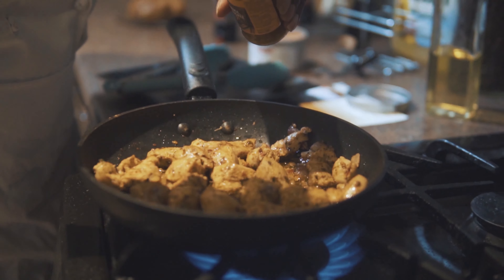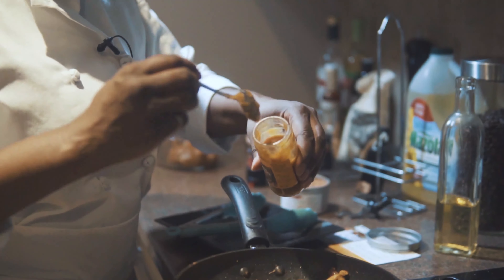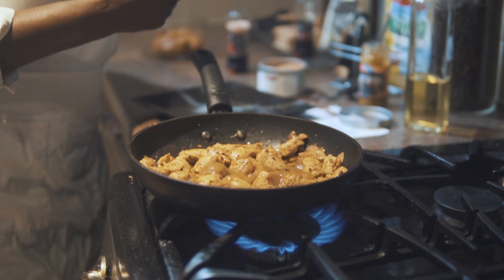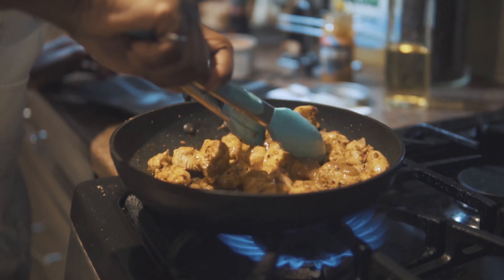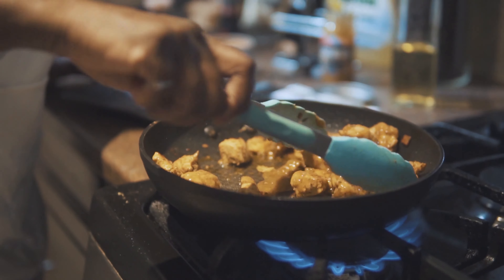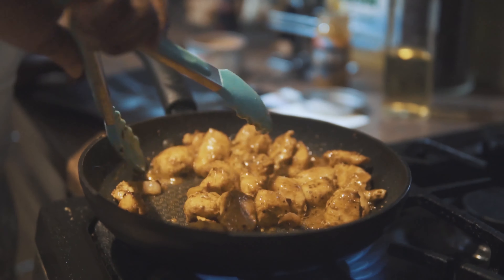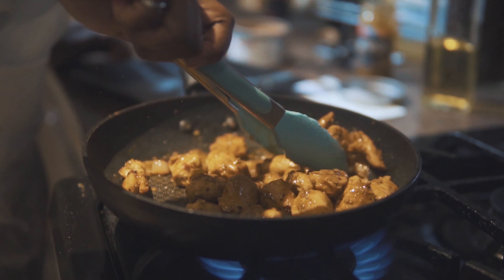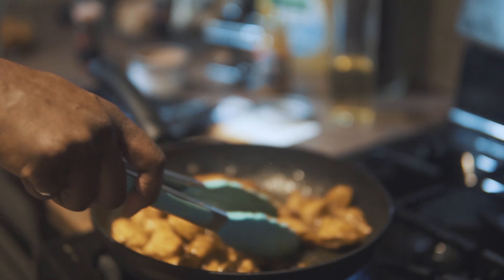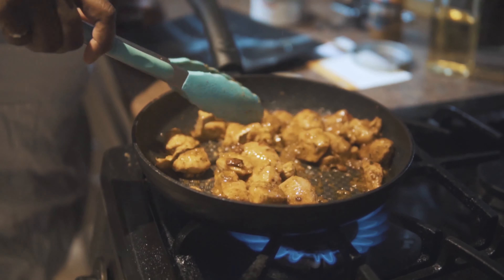I'm going to add some of the sweet jerk sauce now. The lovely thing about this is it has some brown sugar and a bit of maple syrup in it, so it caramelizes on high heat. This sauce is also great if you want to grill — adventurous in the fall or winter, or save it for the summer. It's wonderful for sweet jerk wings, and you can serve this as an entree or use skewers and serve it as a nice appetizer or tapas — perfect for the holidays.